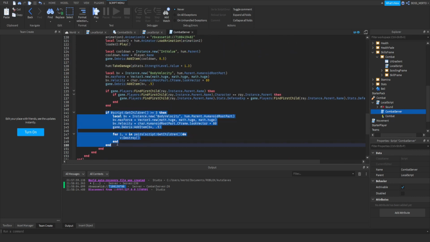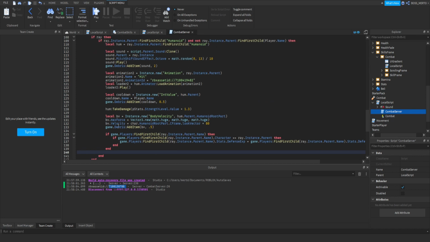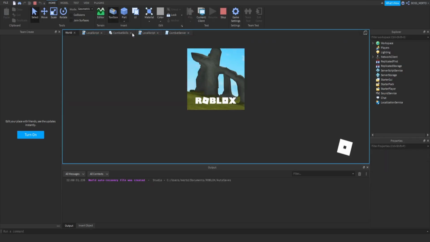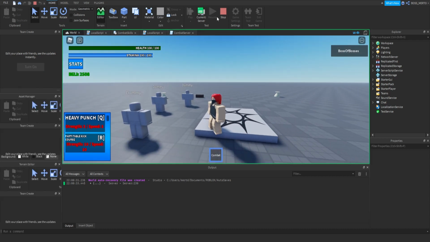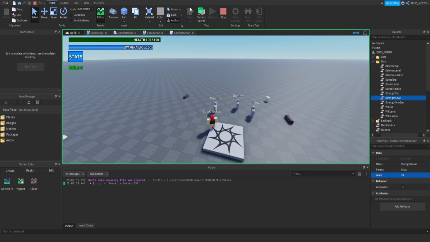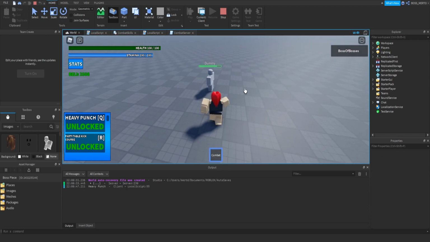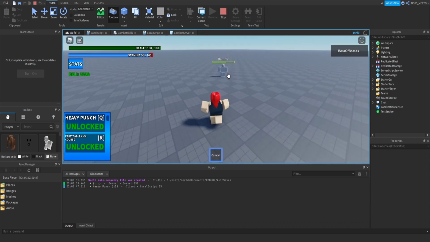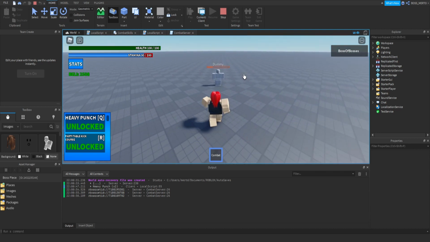Okay. Now let's get rid of those things. And let's test this out. Let's see how this is going to work out. Also, let me increase the damage by 1.8. Okay. So as you can see, when I press Q, nothing's happening. Now let me increase my strength level to 10. Okay. Now when I do the heavy punch, as you can see, this guy right here is being flung right away. He receives a massive amount of damage.